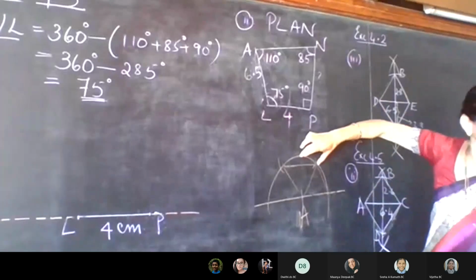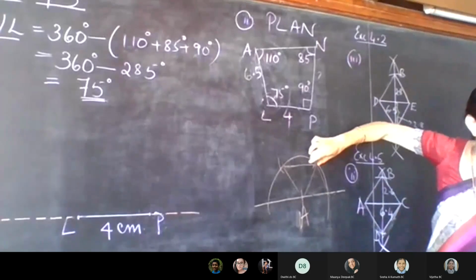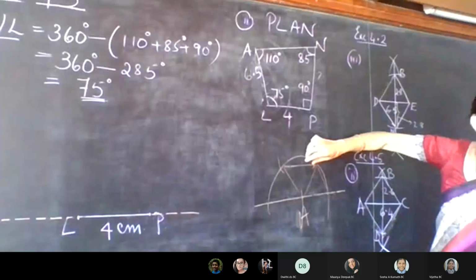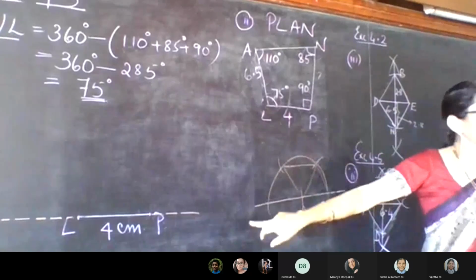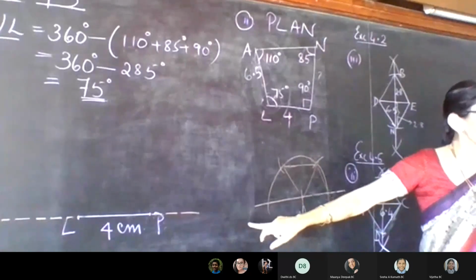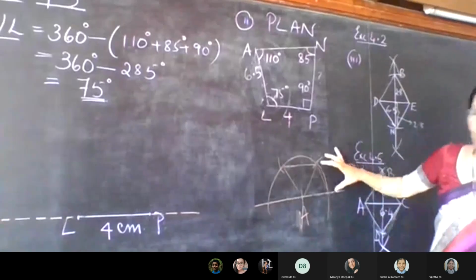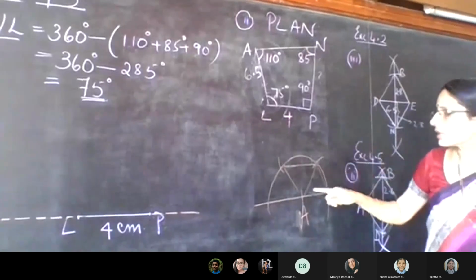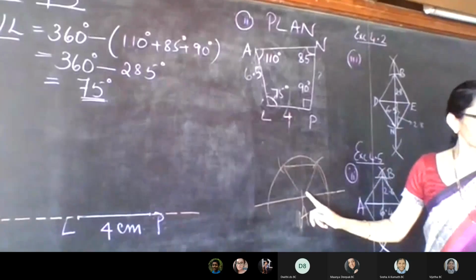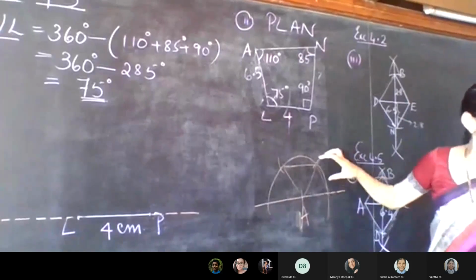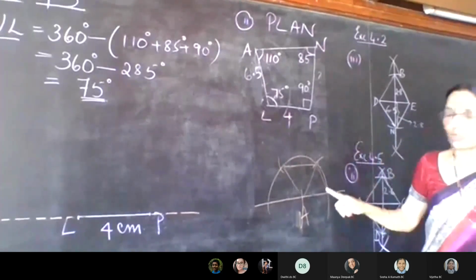Again, if I bisect this small one, I get 15. So 60 plus 15, that's 105. Correct, no? So likewise, wherever I want, I can go on bisecting. But the bisection rule is take more than half, draw arcs. Ends, which is the end? That one you are bisecting. Those two ends only you should take.